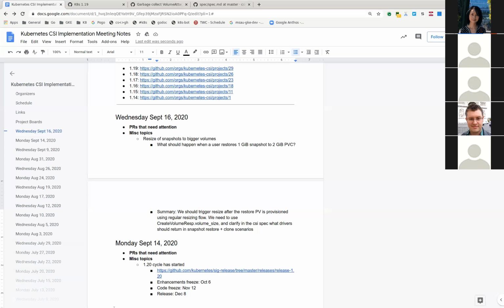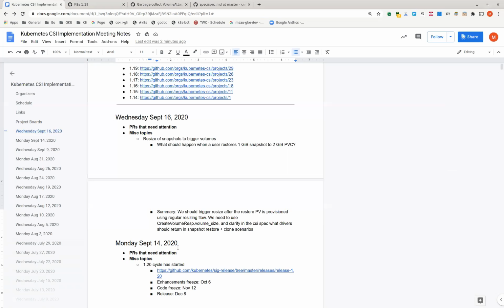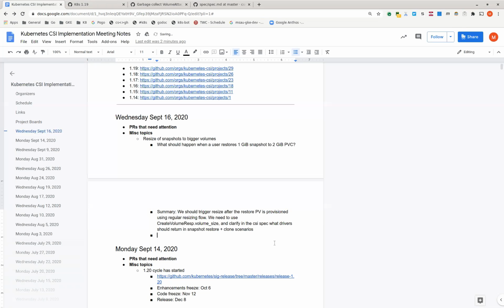The key here would be to set the PV size of the resulting PV to not what the PVC asked for. And where I was going with my hypothetical question is, does this violate the higher level rule in the CSI spec that says if you ask for a volume of a certain minimum size, you must get a volume of at least that size? I guess if a plugin doesn't support expansion and someone asks for a bigger size, then I would say the plugin has to fail that request. Okay, so that would be the trick: I can't return success if I know that I can't succeed in an expand call coming later. I don't know if it would be clear from reading the spec that you can get away with this.